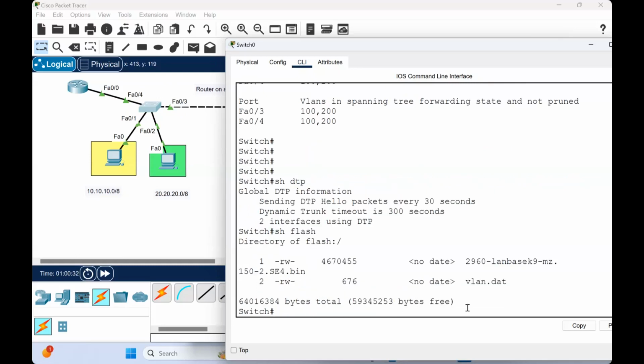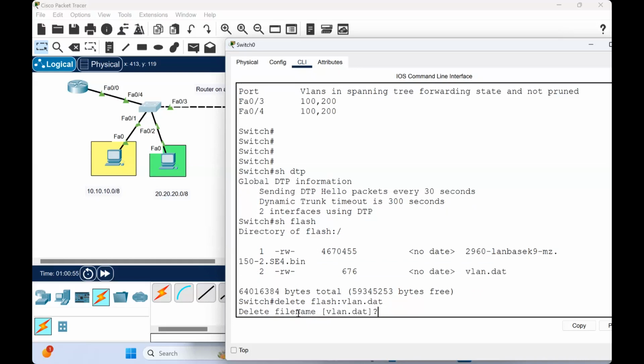And we can see the VLAN.dat file. Okay, so this is the file where the VLAN configurations are saved. So if we want to remove all the VLANs which we have created, then we have to use the command delete flash:vlan.dat. So it will ask, is this the file?